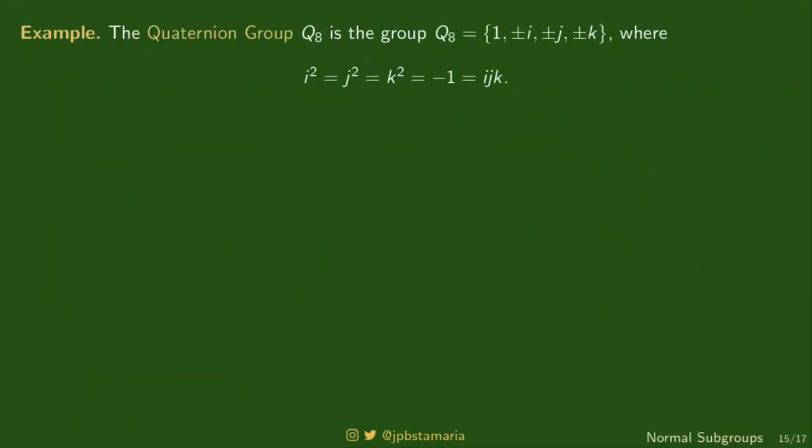Okay, so in this example, mag-i-introduce ako ng panibagong group kasi you haven't seen this group yet. This group is denoted by Q sub 8. And it is the group of units in the field of quaternions or whatever. Kung ano man yung in the ring of quaternions. Sorry, hindi siya field. Ano ba yung mga quaternions? Let me just explain the quaternions in full. Yung parang ano lang, introduction lang.